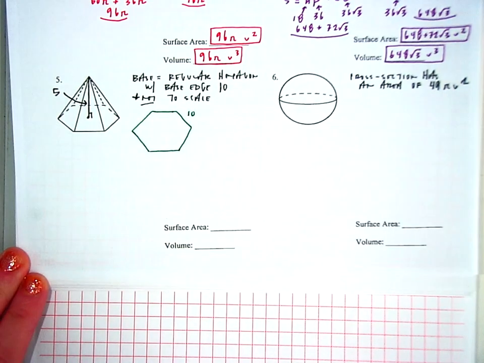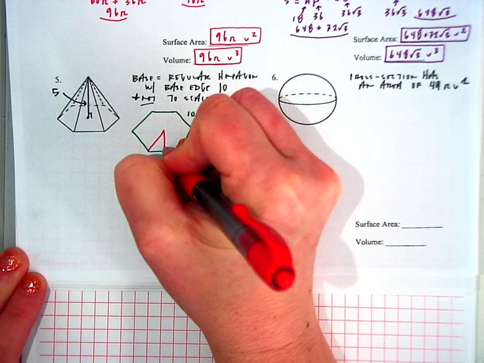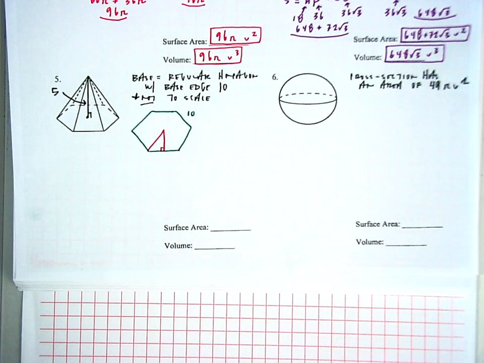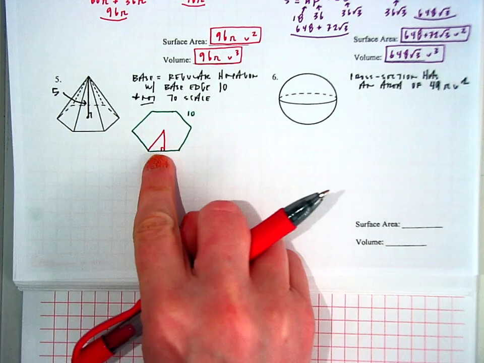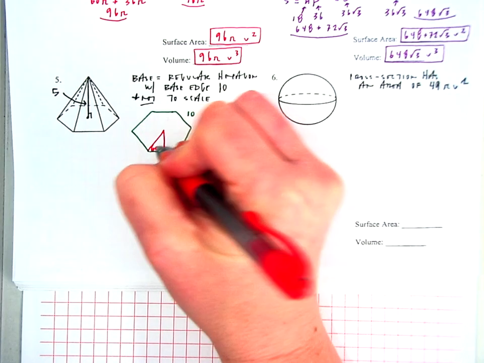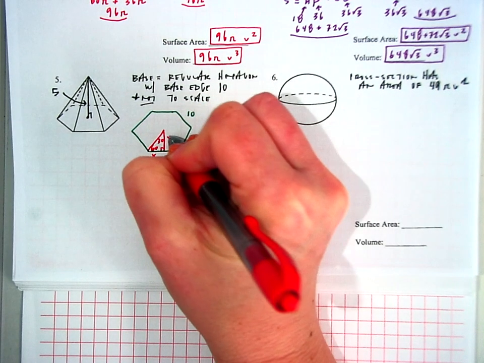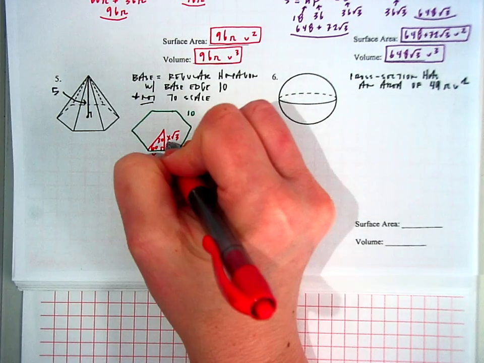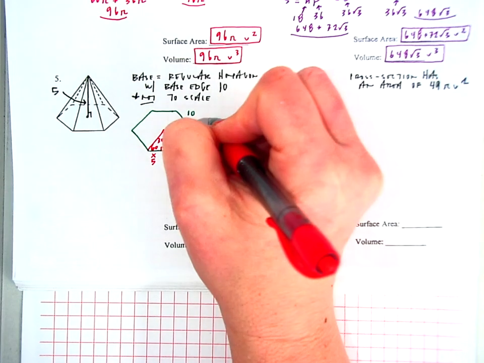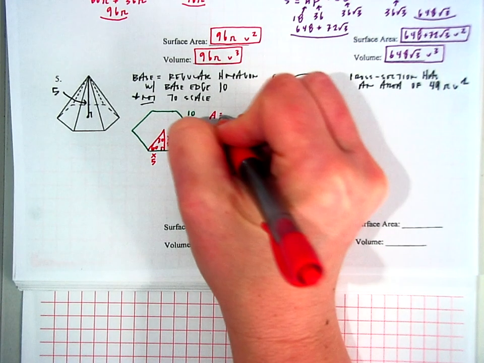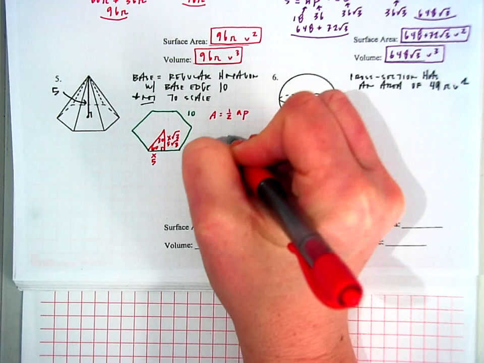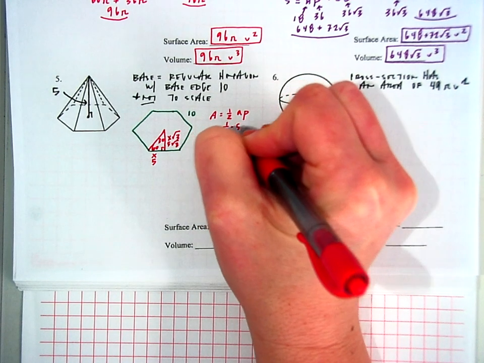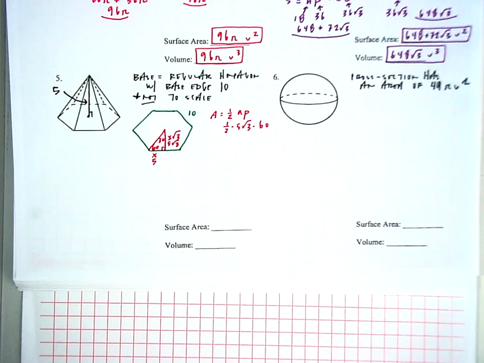So let me draw in my apothem and my radius just like so. So when it's a regular hexagon, we know that it splits in two. Here, a 30, 60, 90. Here's 60, here's 30. Here's x root 3. So we know that this part right here, half of a side, is 5, and the apothem is 5 root 3. So if I'm looking for my base area first, area is 1/2 the apothem times the perimeter. So I'm looking at half of 5 root 3 times a perimeter of 60. So if I take half of 60, that's 30 times 5 gets me 300.